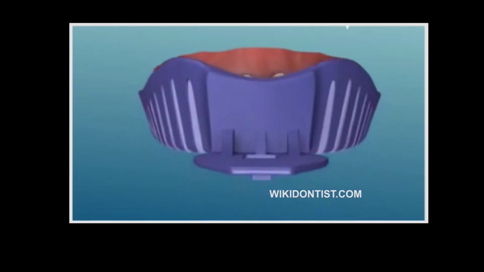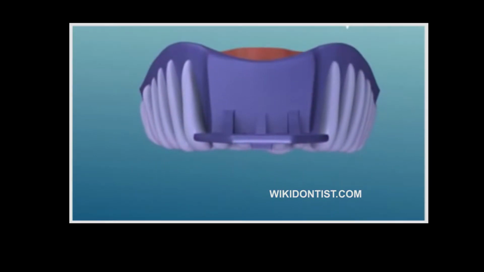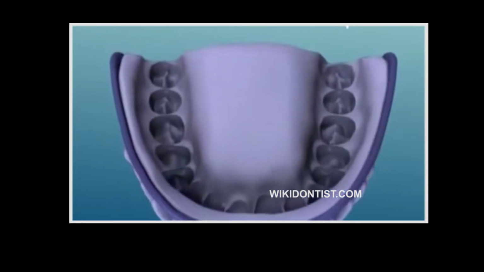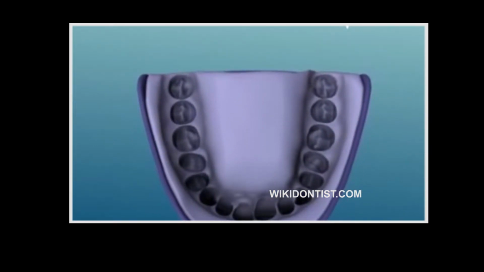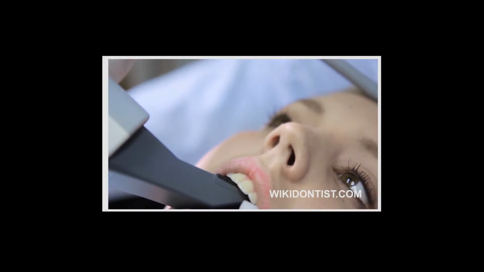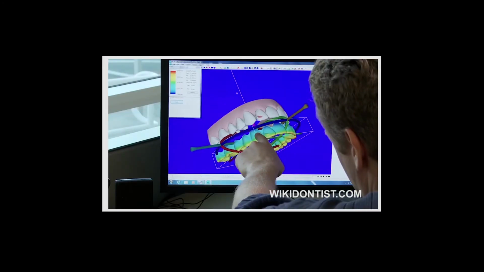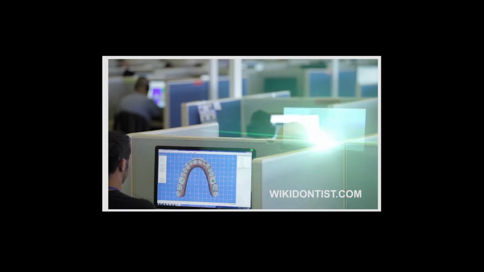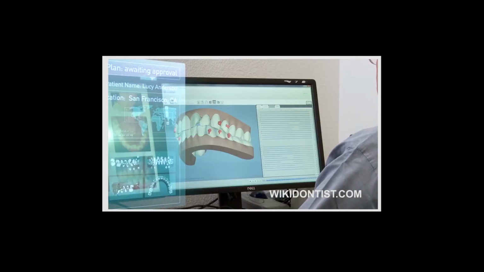Even if you are doing the upper only or the lower only, you still have to make the opposite side also. So we have to make the full impression of the upper and the lower arch. Once it is done, that is used as a study cast. The impression is done using a normal impression material like alginate or polyvinyl siloxane, or even better by using a digital impression. We have iTero scanners, which are from Invisalign itself, or you can use a normal digital dental scanner, which can make a 3D model of your mouth.